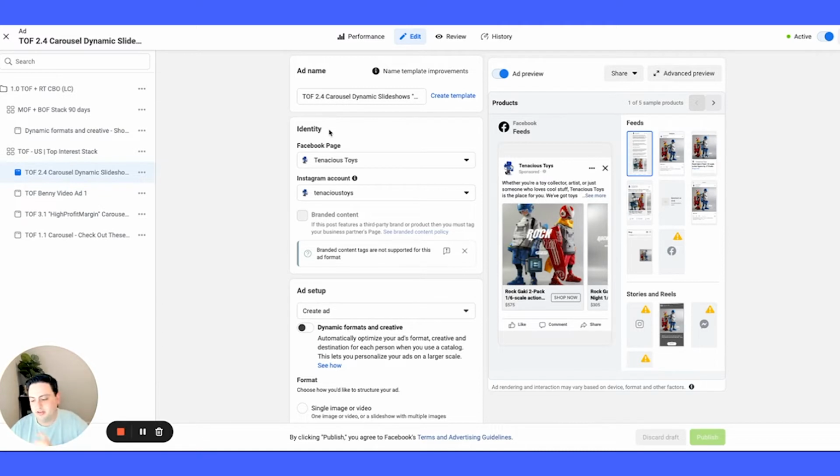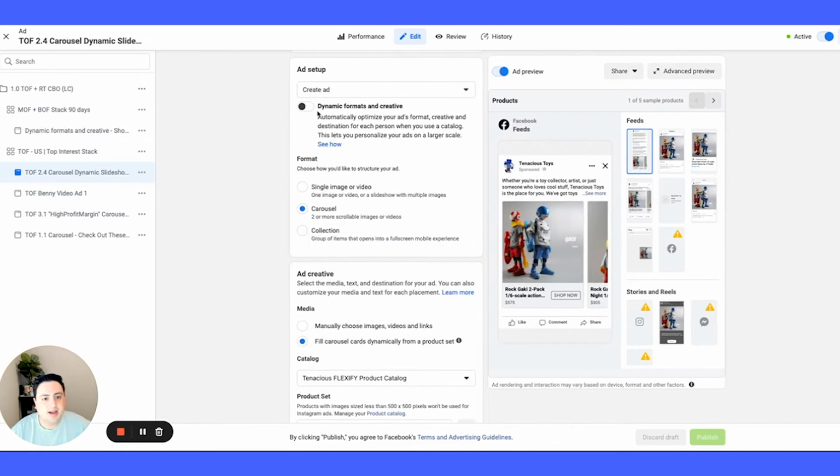What you're going to need before you get to this point though is a product catalog created on Facebook. If you have Shopify, I use the Flexify app. It's really easy. You just install it on your Shopify store, and then it gives you a data feed URL. You take that URL over to Facebook, create your product catalog, put it in there, and set an upload schedule. I set it for midnight every single day, so it pulls data in at midnight based on your stock and stuff like that. Your product catalog will update on Facebook, and then you can use that product catalog to create ads like this one.